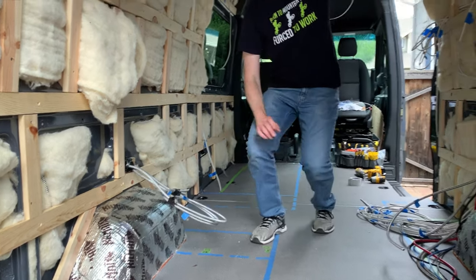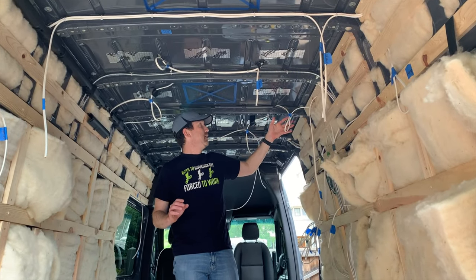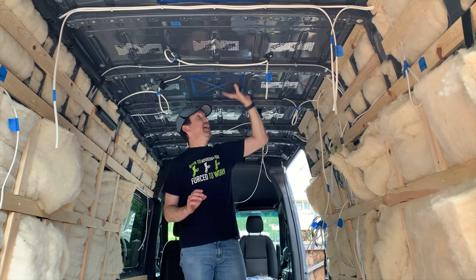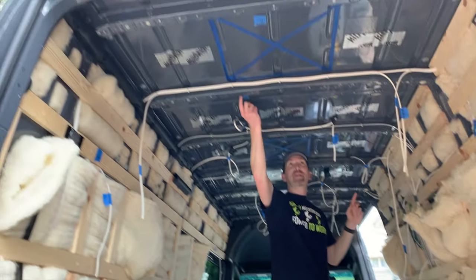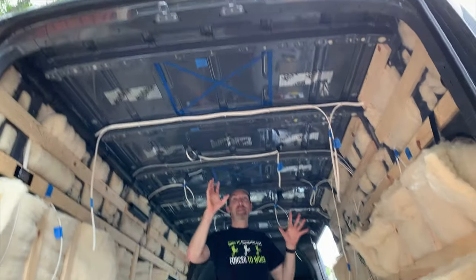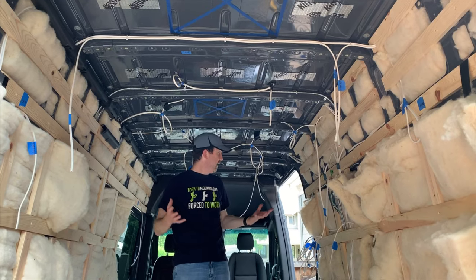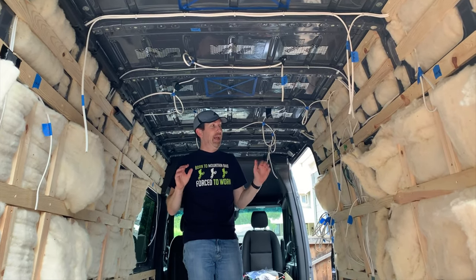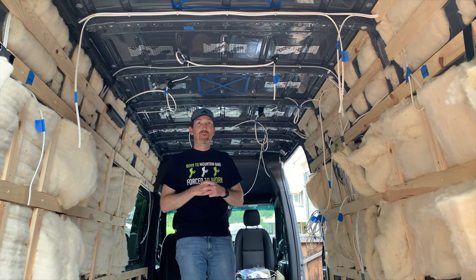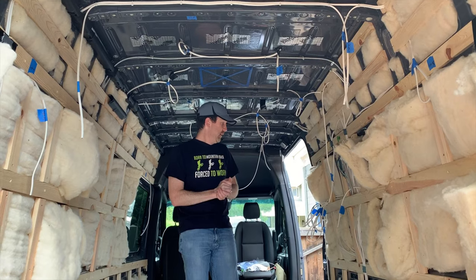Up above, I have put all my wiring for my lighting and my fan and everything else. Again, I'm taping up where things are going to be so that I know I don't miss anything. With that, I think, cross my fingers, I'm actually done with my wiring, and I can now move into putting in the Reflectix, which will be the next step.